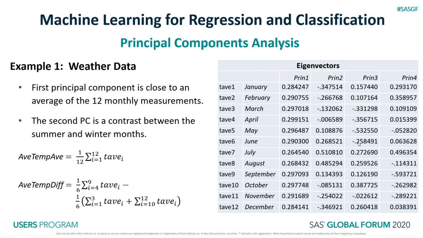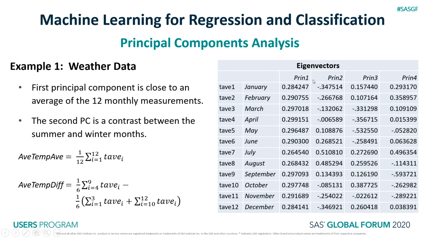So here are the eigenvectors, and these are labeled. You can see prin1, prin2, prin3, prin4. The eigenvectors are the principal components. They are the directions, and geometrically and algebraically, they are the coefficients for linear combinations for the variables for the different months. And we look down the first column here, so for the first principal component, corresponding to that very large eigenvalue, and these coefficients are nearly all equal. And so that suggested to me that I could create an index, which I have called avtemp_av over here on the left. And that's simply a straight average, not a weighted average, of the average monthly temperatures for January through December.